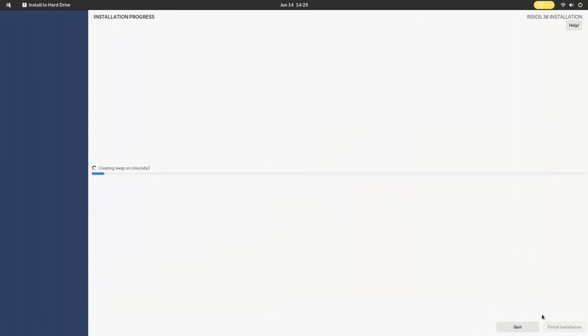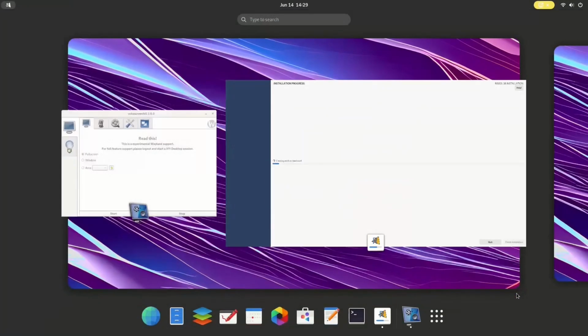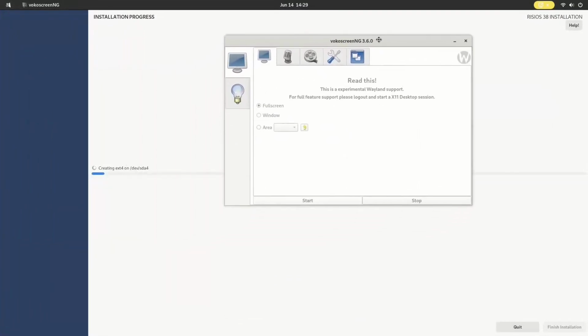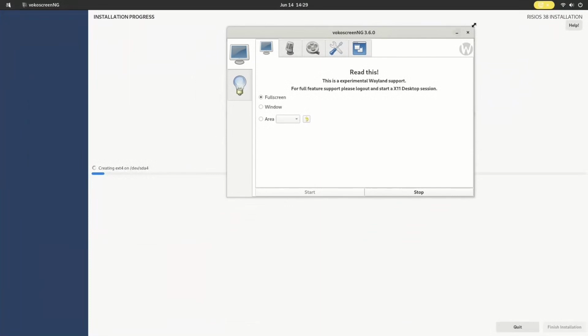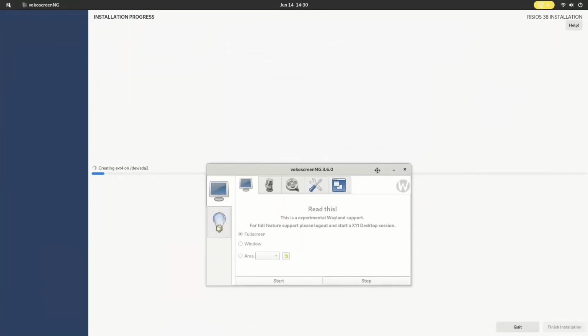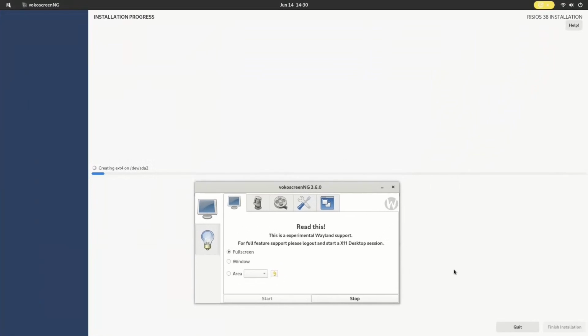All right. So the first thing it does is it partitions and formats the disk, mounts the disk in the appropriate places, and then it starts installing software. So right now it's creating the ext4 on SDA4, which is the home partition. It's already set up the other ones. And because that one's 300 something gigs, it takes a second. Installing software, it mounted the disk.